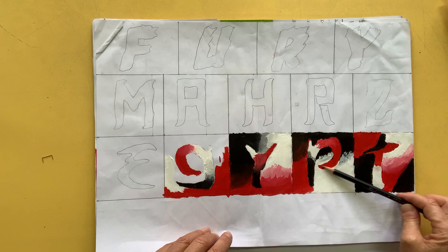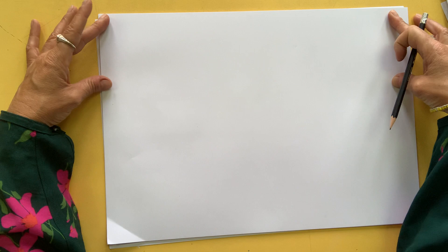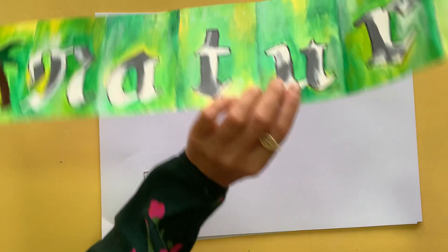Alright, so that's what you're going to do. You're going to do two different plans. They can be on two different pieces of paper if you like. I do not want to see two boring straight ones - I want to see two different plans. They will be different words and different fonts. Try and be creative.